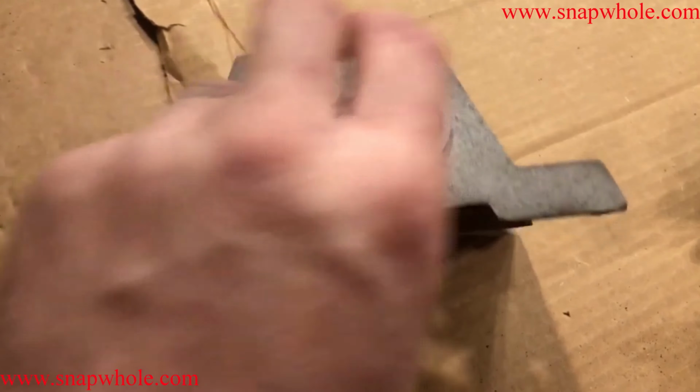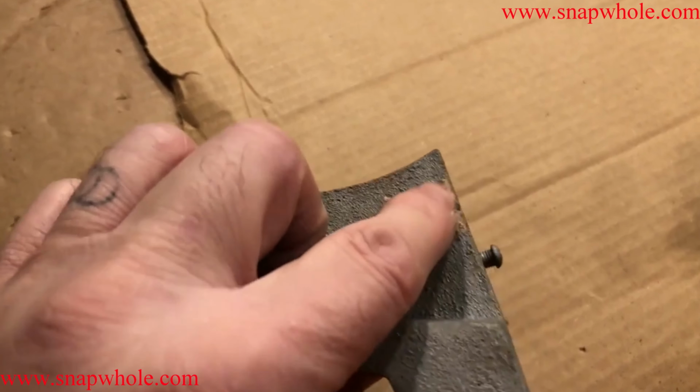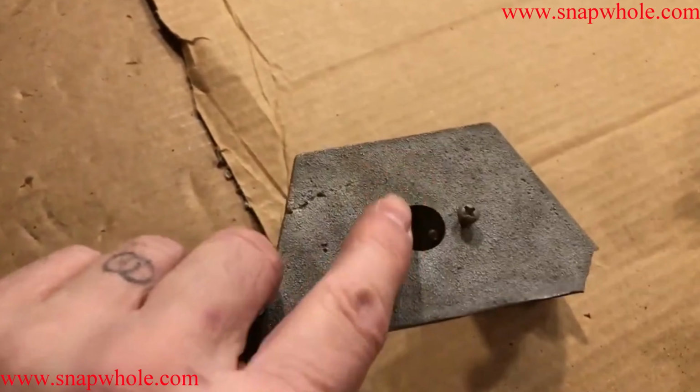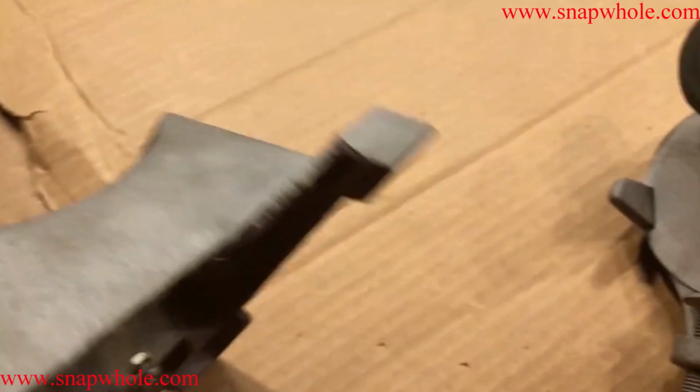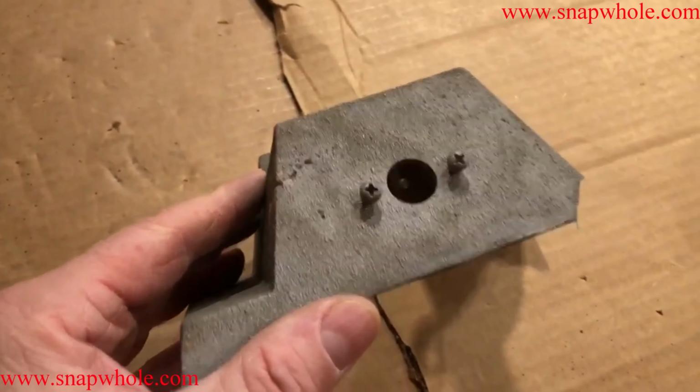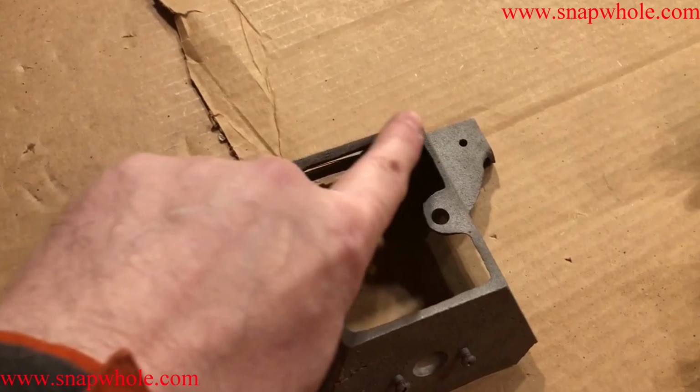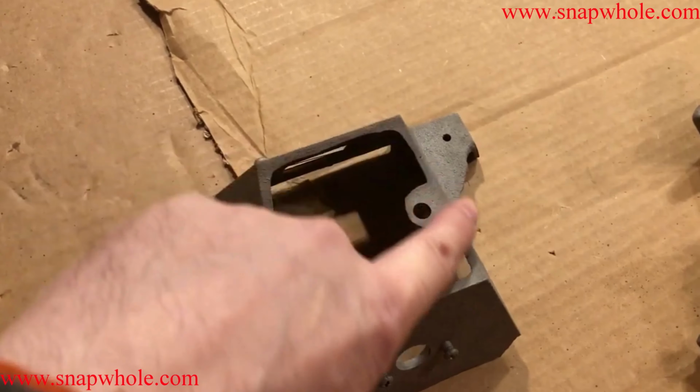So you can see that that paint covered up a lot of mistakes in the casting too. And there's where that power cord goes in. The camera's actually making that look a little darker than it is. And I did this cradle where the middle piece of the grinder sits on.